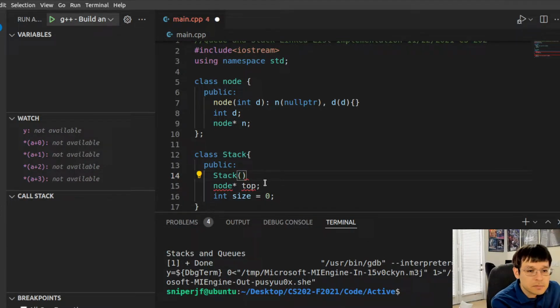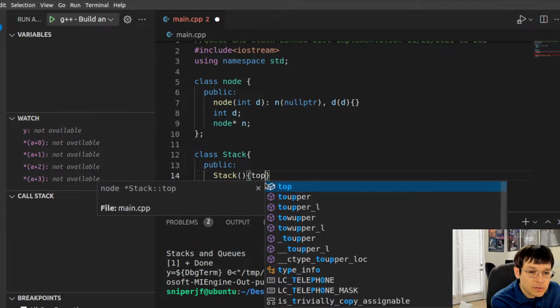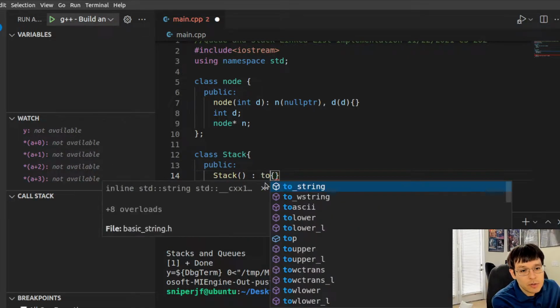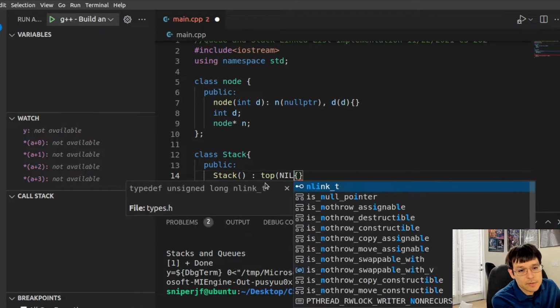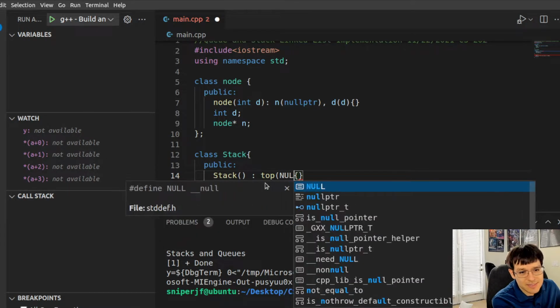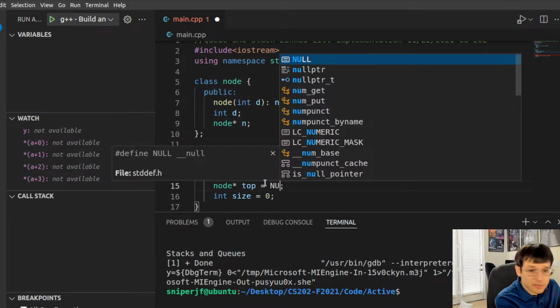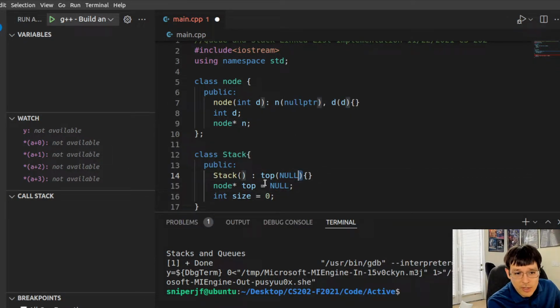It doesn't matter if you do that here or in the constructor. And you don't have to give it a size because it's a queue, so it'll grow dynamically. And again, you should initialize top here to be null, which you can do this way. Or you could do it like I did with the size, right? So either will work. In fact, I'm gonna be consistent and do that.